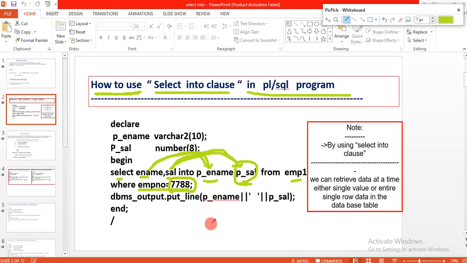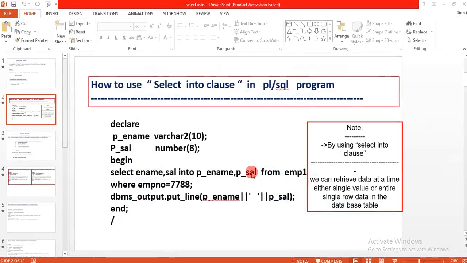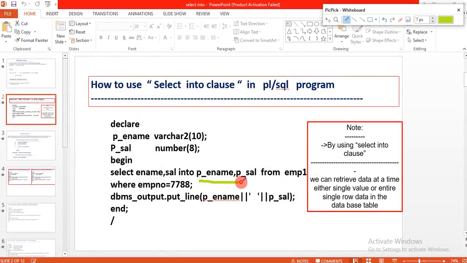Now, if I want to know whether the value is available in the PL/SQL variables, you should write this statement: dbms_output.put_line. By using this statement, we can know whether the value is available in the PL/SQL variables.